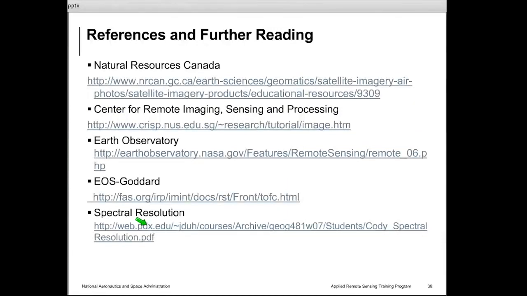Here are some of the references which we used to create some of the material we presented today. If you're really interested in learning more about some of the terms, or if you by any chance did not understand a specific terminology, or want to learn more about the fundamentals of satellite remote sensing, there are several very useful tutorials online with graphics and a lot of text for explanation, which you can go through, and some of them are suggested here.